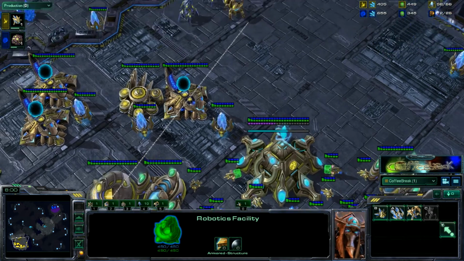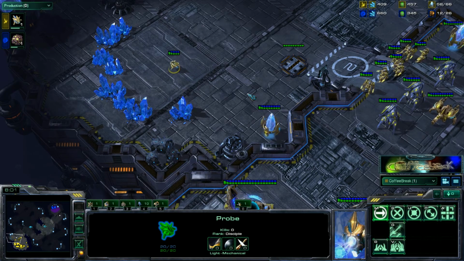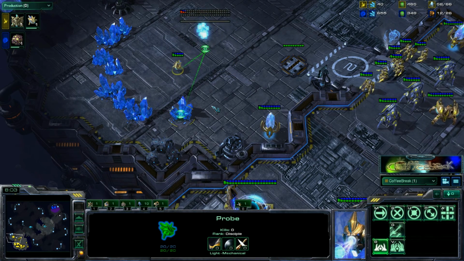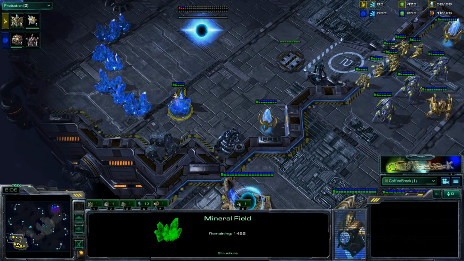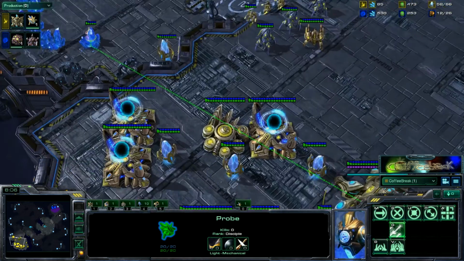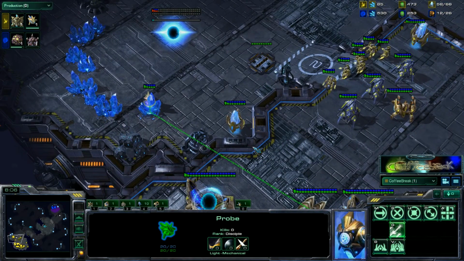The last thing I want to talk about is your shift-click sequence. I don't know if this probe is set up. I might have to go back a little bit further. There, oh, there you go. You see that I have this probe queued up to mine minerals, and then come back to this nexus and then mine minerals from this patch. And it's a very, very nice way to build buildings as any race, really.